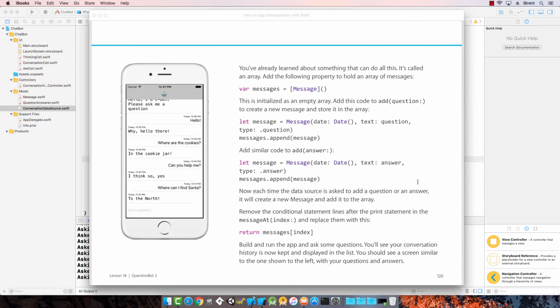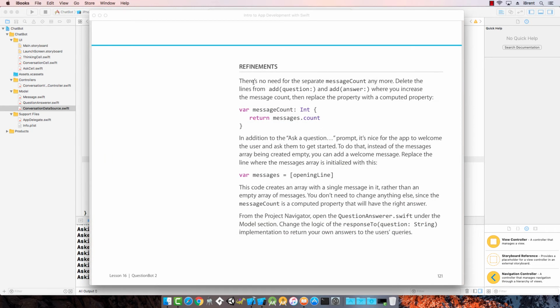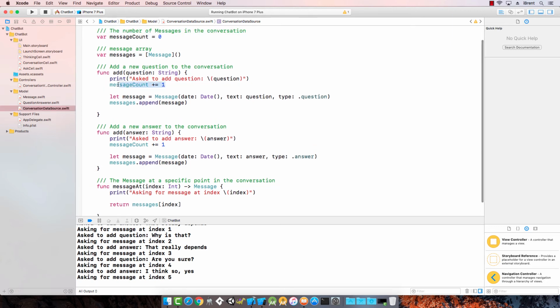Let's see what else we have going on. Now, it says there's no need for the separate message count anymore. Delete the lines from add question, add answer. There you increase the message count, then replace the property with a computed property, message count, Int, return messages dot count. So under here, we don't need message count anymore.